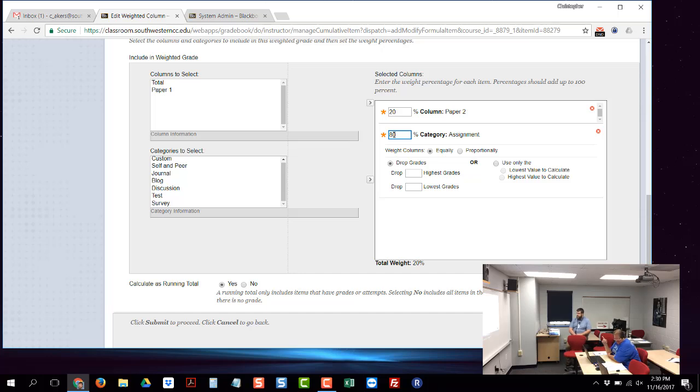So some folks will wait until they are a few grades in before they go back in and drop the lowest grade, drop one lowest grade. Does that make sense? Sometimes students will notice it and sometimes they won't. So if you want to put it in there, it's fine, but just be aware that if somebody says, hey, I got a grade for this assignment, but there's nothing in my weighted total or my total column, that might be why.